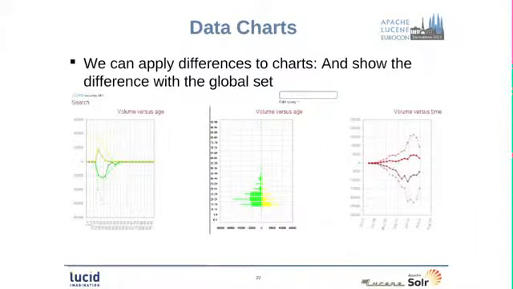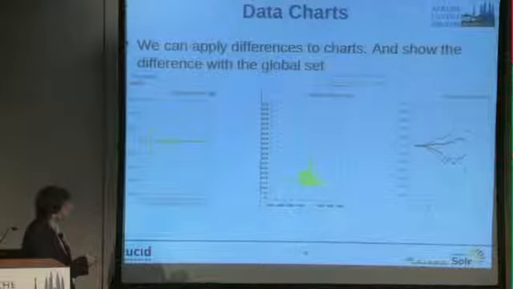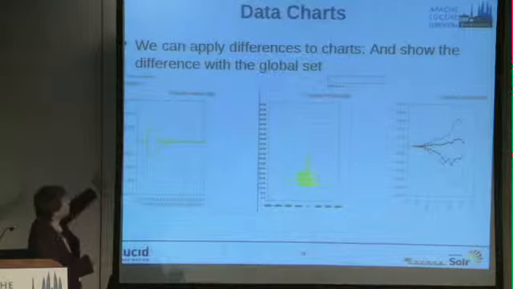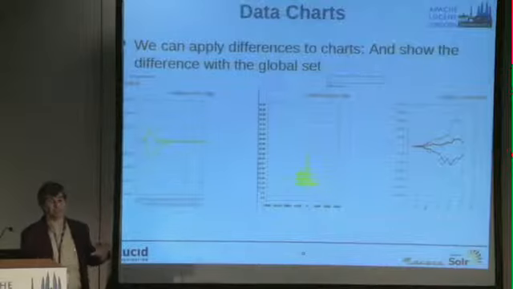But also the drawings, we can include the reference. So we make a search. We search for Mexico, and we see the drawings. Well, this is the global result, and this is the result of the query. This is the global result, and this is the result for the query. So we can compare.